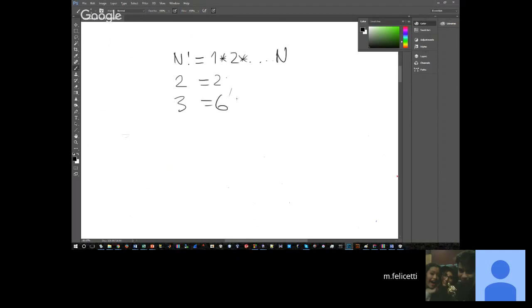Factorial 3 equals 6. Factorial 4 equals 1 times 2 times 3 times 4, so 24. This is actually a good example of recursion because it's a function that repeats the same operation over and over again until it reaches a certain point.